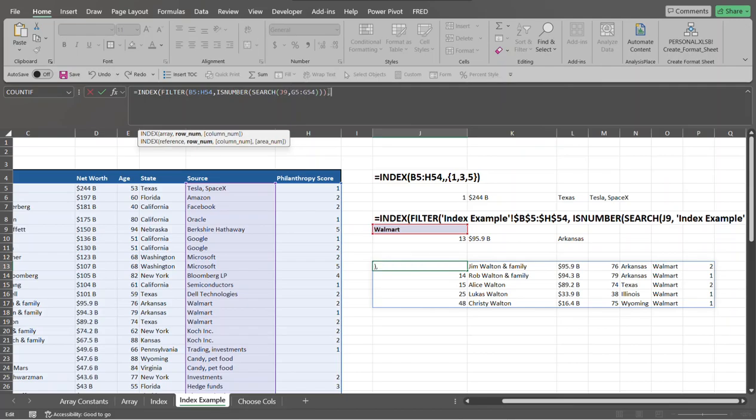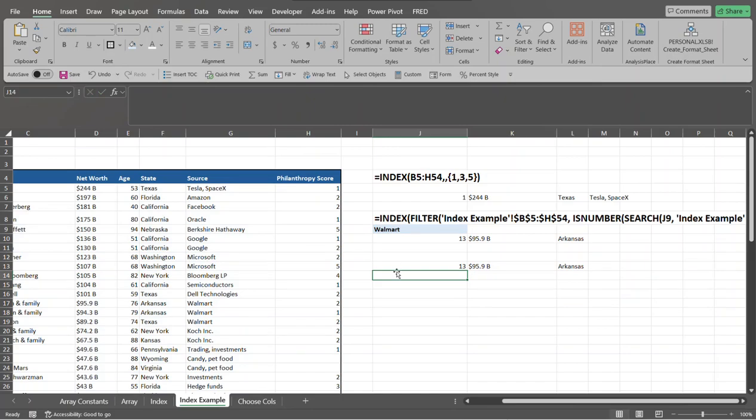We're not passing in a row argument to the index function. We're passing a column argument with the array constant. Now I'm going to use this example here. We want to return columns 1, 3, and 5 of this array and press enter, and we get the first instance of the filtered array.